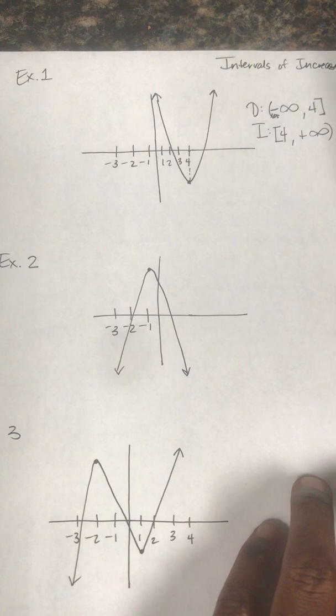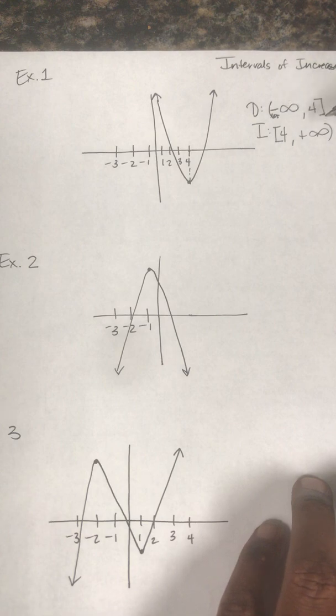Okay? So for example number 1, our interval of decrease was negative infinity, comma 4. Our increase was 4, comma positive infinity. Now on Schoology or some other text, you may not see a positive sign here. Anytime there's not a sign, then the number is automatically positive, so I will accept either one. If you put a plus sign here, that's fine. If you don't, it's also correct. I just put a plus sign so you can see the difference between negative infinity and positive infinity. Some people need to see that. That's basically how I'm differentiating between the two infinities.